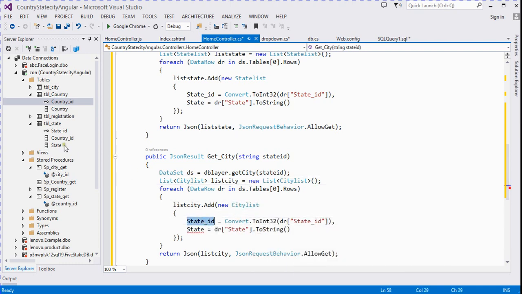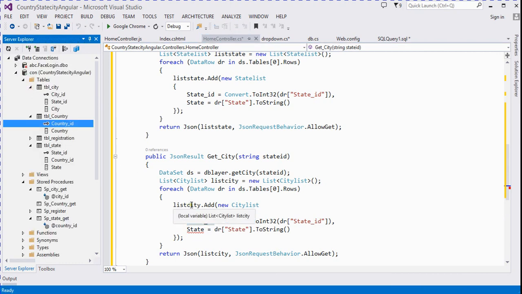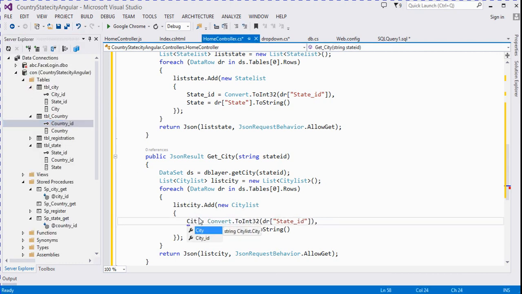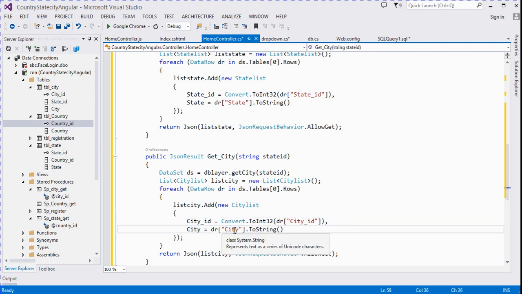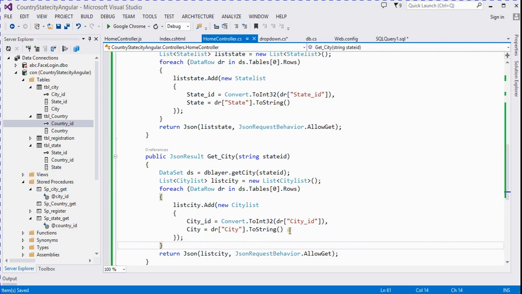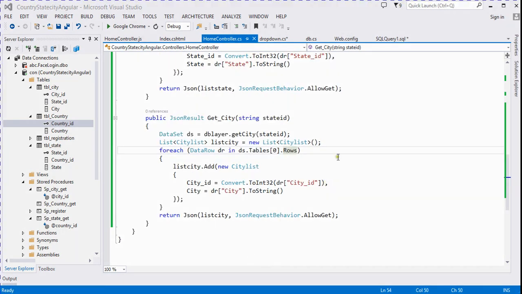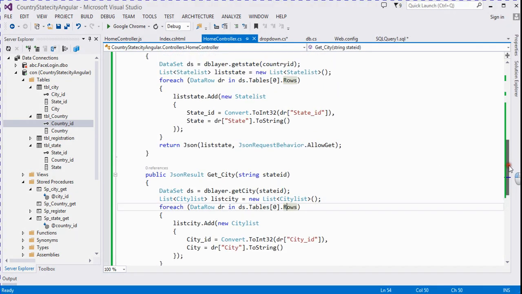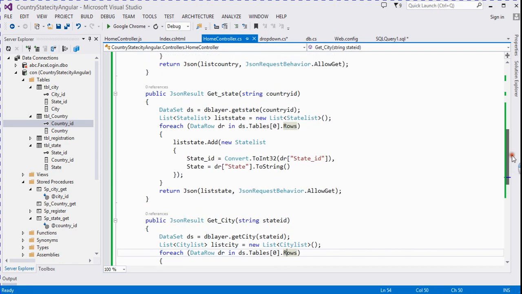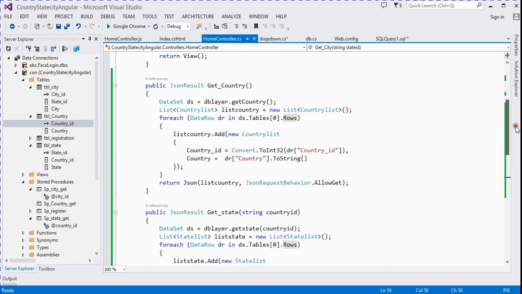And here this table contains city ID and city name, so we write these column names, and this is the city name. So this function for city returns the city records. All these functions are created: this is for city, this is for state and this for country.